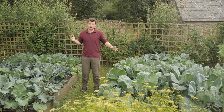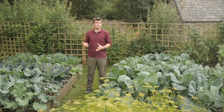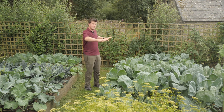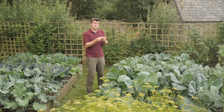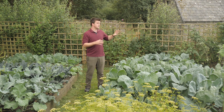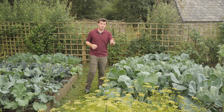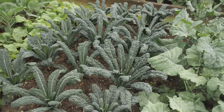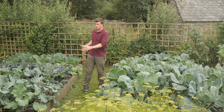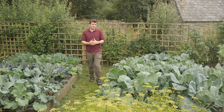One of the most common questions I've had this year is why I don't net or mesh the brassicas. My answer is I find it a bit ugly, and I also find that with enviromesh, birds can still get through and get stuck underneath. For example with Brussels sprouts we will net them but check every day to make sure there isn't a bird stuck - only yesterday I had to rescue a blackbird. With long-term vegetables, when you want to go away for a week or two, you don't want the worry of trapping wild birds.